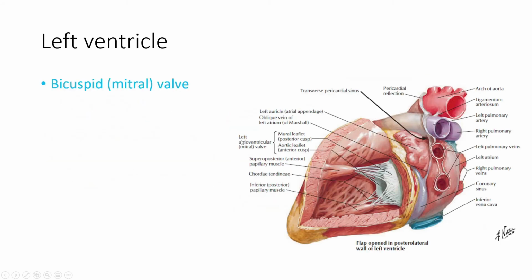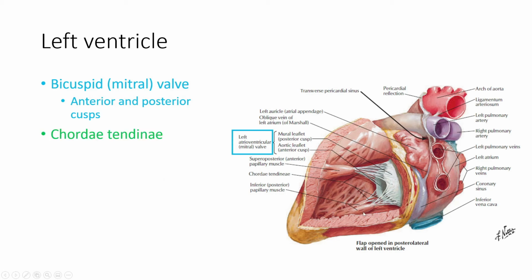Next up, we have the left ventricle. So we have a better view of the bicuspid valve here. We can see the two leaflets as well, which are the anterior and posterior cusps. We have the chordae tendineae of the left ventricle, which you can see are very muscular and very pronounced. We have the papillary muscles, which are down here, and you can see they're attached to the chordae tendineae, and they're attached to the bicuspid valve. We have the anterior and posterior papillary muscles.